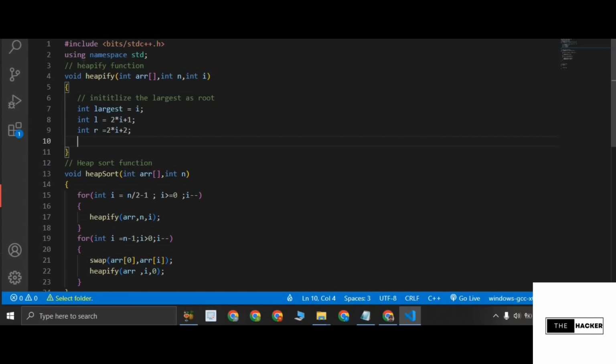Now we will check if L is less than n and the lth index of the array is greater than the largest index of our array.